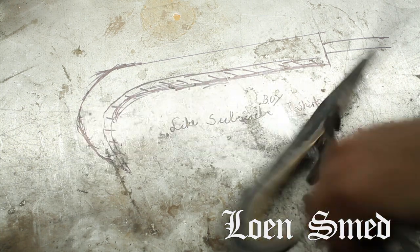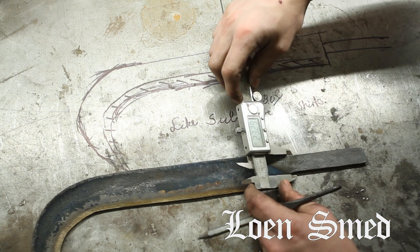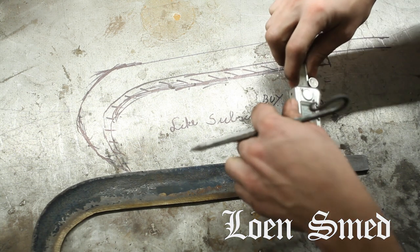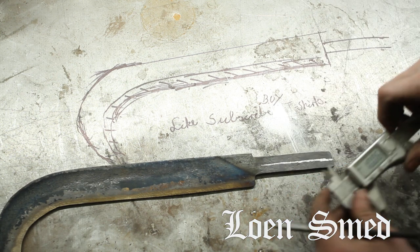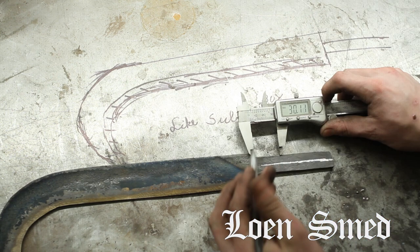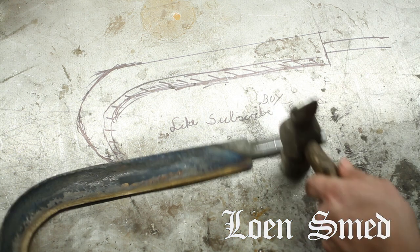Now I'm marking out the holes for the tang that I'm going to drill. You can see that it's still a little bit hot, but you also see there that there's quite a diagonal hardening line for how deep I managed to get it into the oil. And yeah, I did oil hardening.